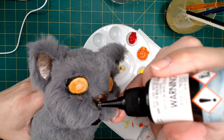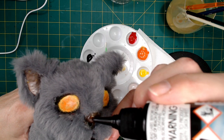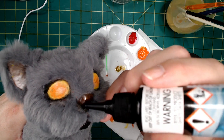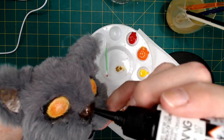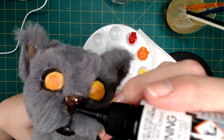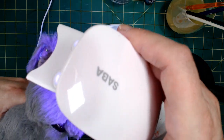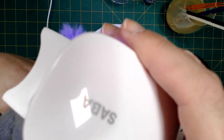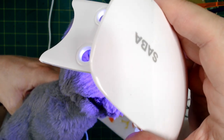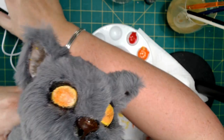Starting with the nose. Put some on the schnozzle. Gives a lovely effect because it stays looking wet, but it's dry. Put it all the way around. Like a nice shiny nose, all ready for booping. And there is my UV light, makes everything purple. You only need a minute or a couple of minutes. I did it twice just to be sure that it was done. And that's the shiny nose.